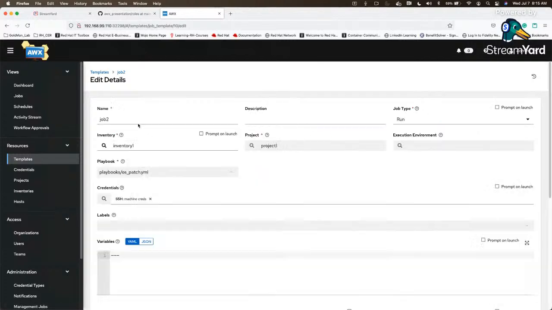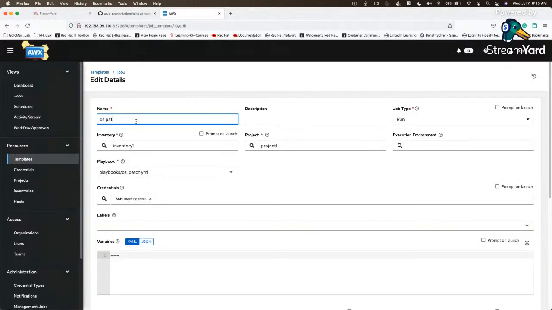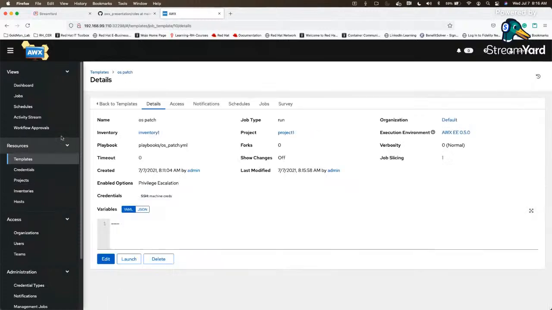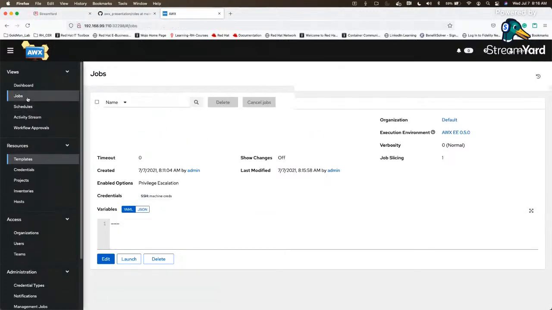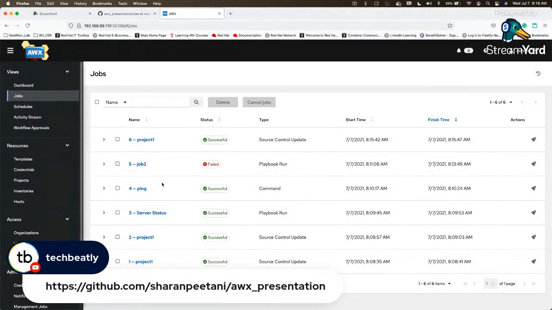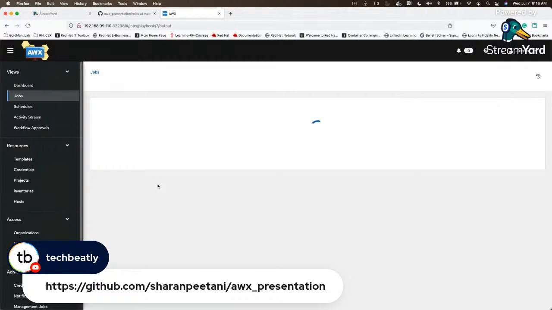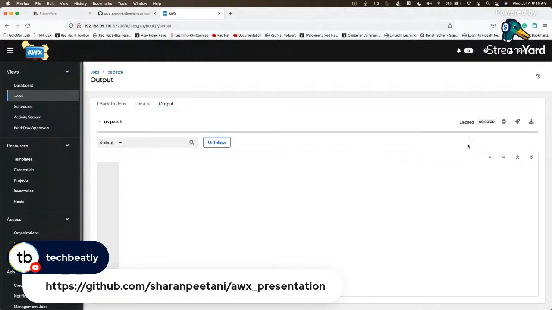I'm gonna rename this one as first batch. And anytime you rename a job, it automatically updates here. Okay. So I'm gonna rerun the job again, so that it updates the Ubuntu server.